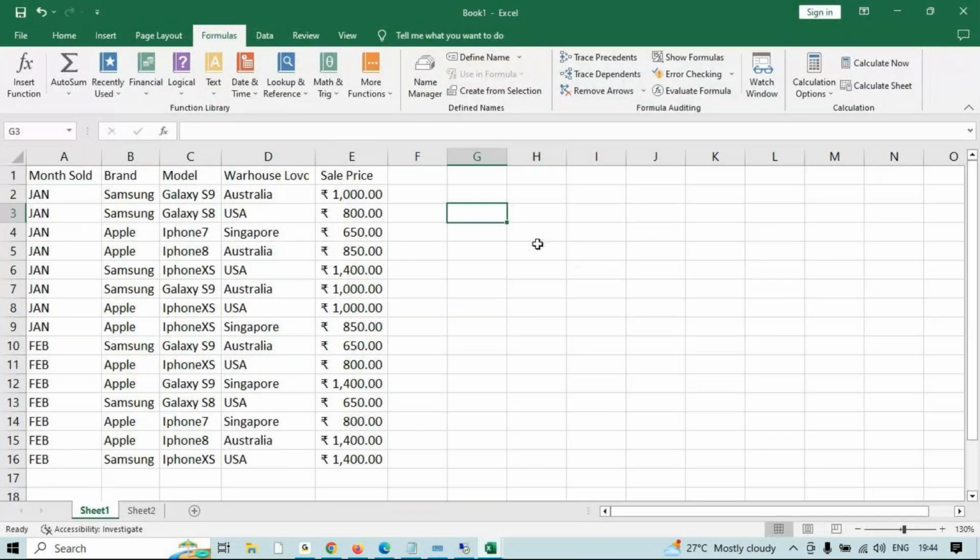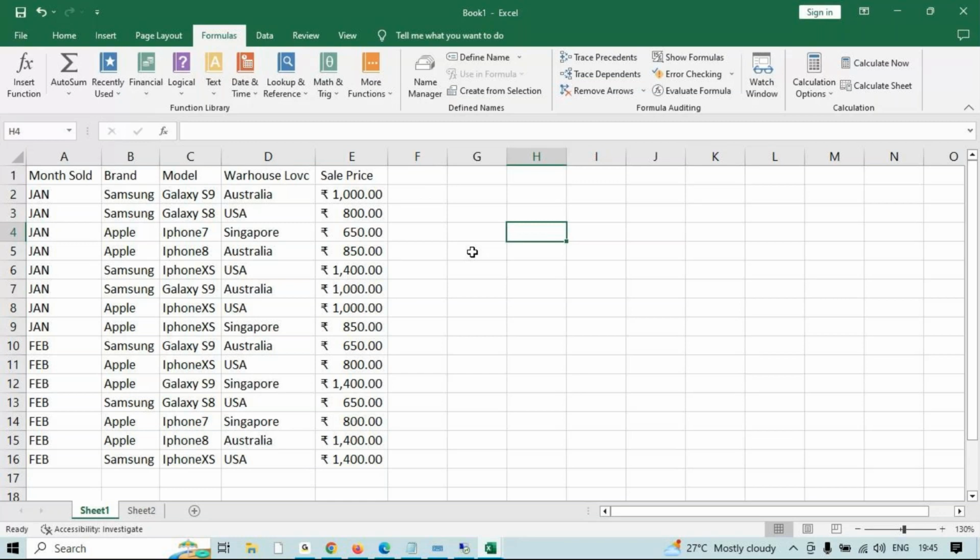So here, precedents means the selected cell should contain a formula, so that it will show how the formula came. Dependents means the selected cell should not contain any formula. The formula bar should not show any formula, but the value in the selected cell should have been used in a formula.